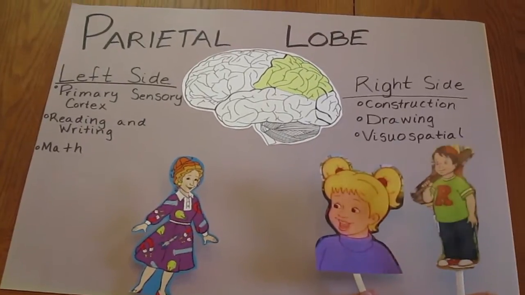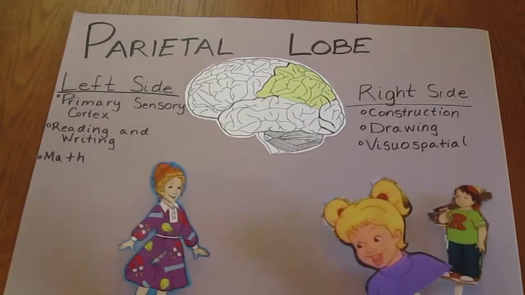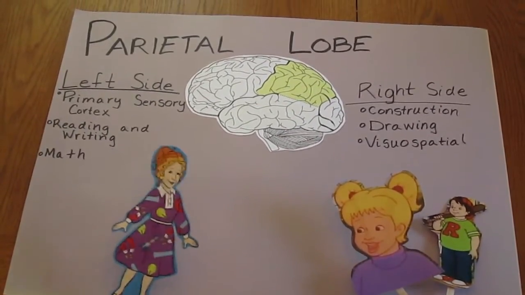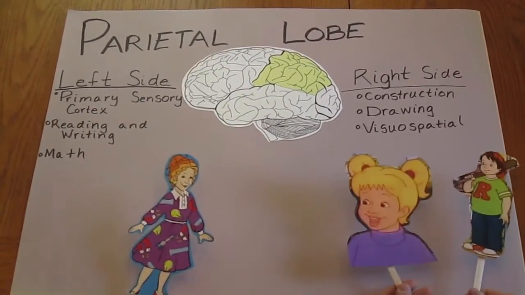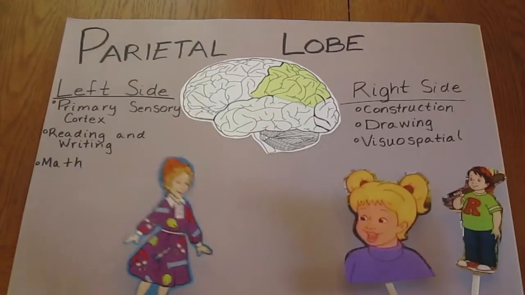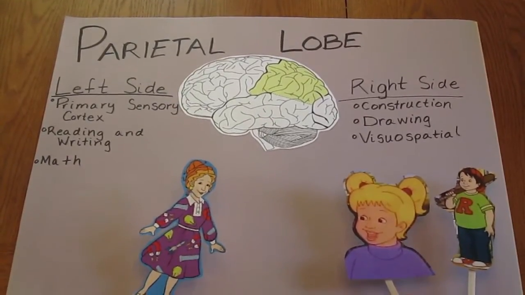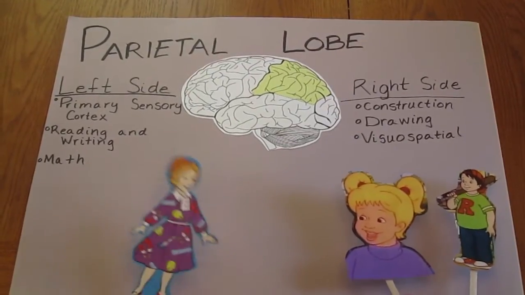Thanks, Einstein. No problem. Other issues of the parietal lobe might include a lesion of the right parietal lobe, which might result in neglecting the left side of your body. Whereas a lesion to the left side of the parietal lobe would result in issues like the 3 R's, reading, writing, and arithmetic, also known as agraphia and acalculia. Let's move inferiorly to the temporal lobe.